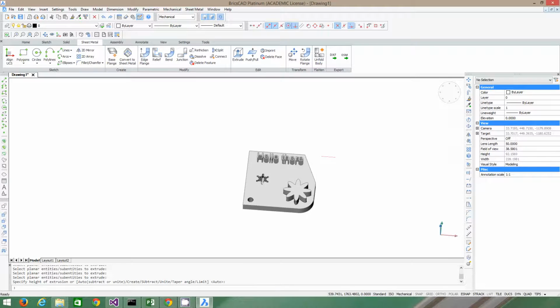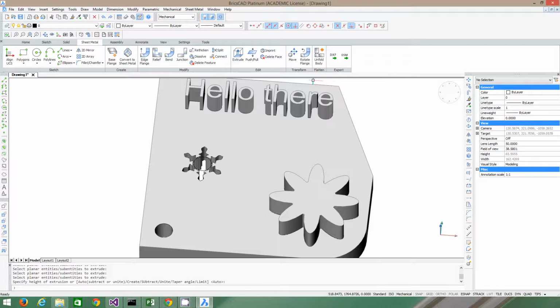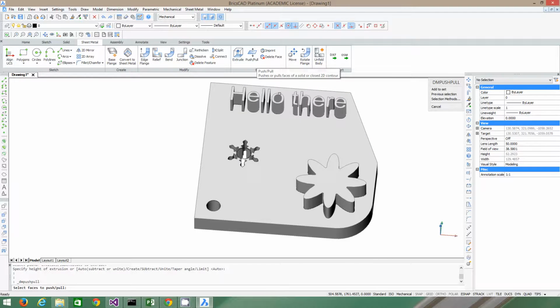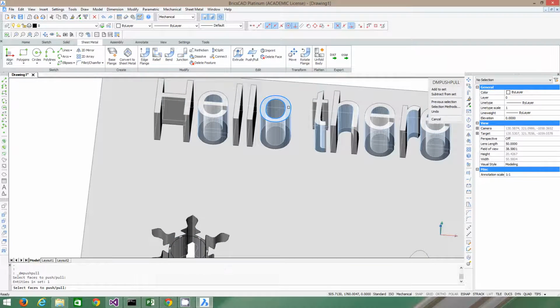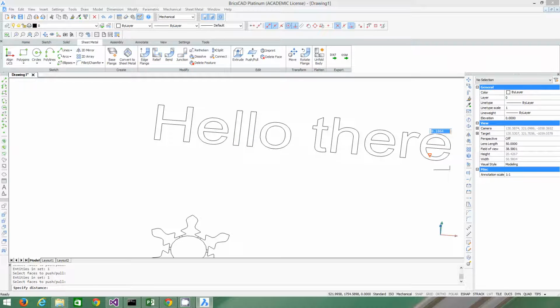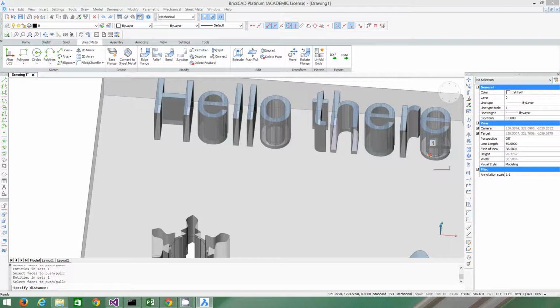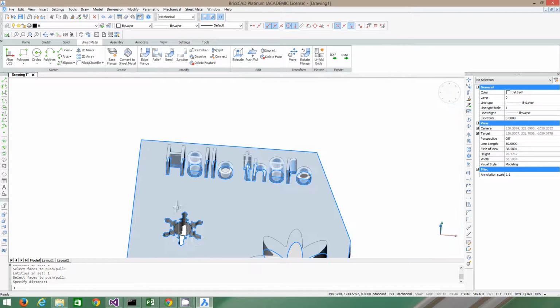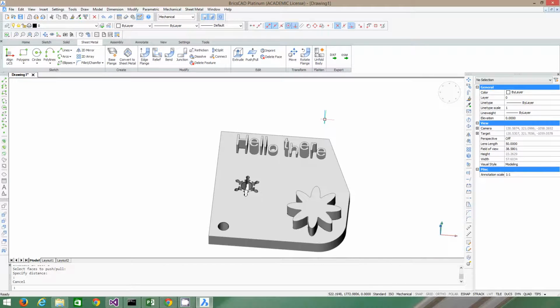There's lots of other things you can do once you've got a 3D model. You can push pull faces, so I can select that one, and that one, and I can actually specify a distance. Let's say 3. Oh, look at that. Oh, everything's different heights. That's a bit weird. It did it. So I was able to push, pull, make that different.